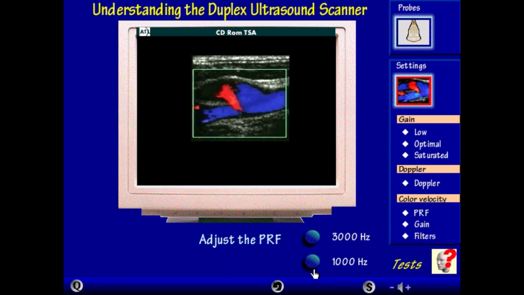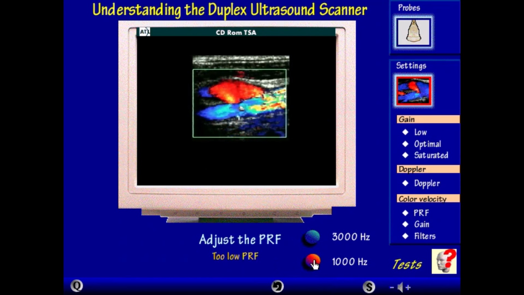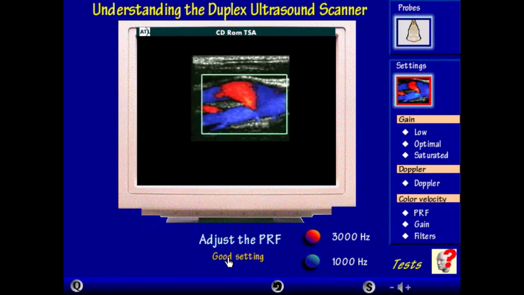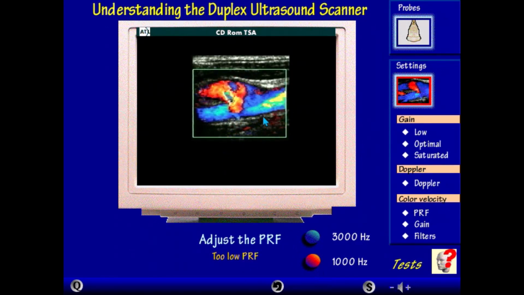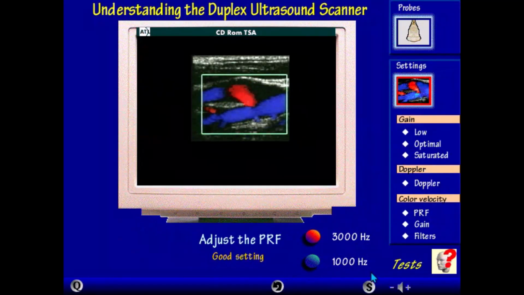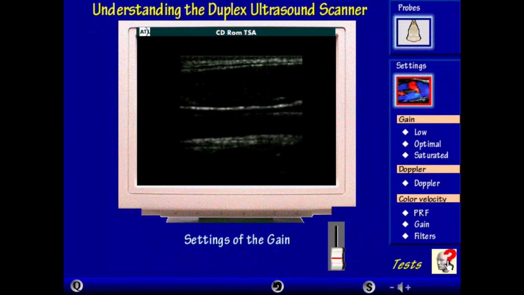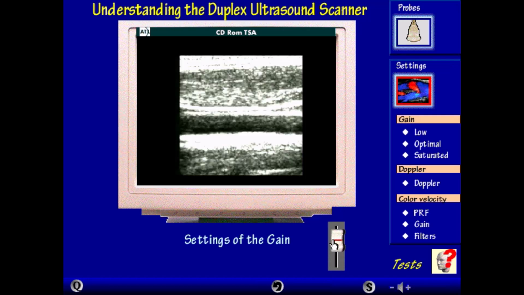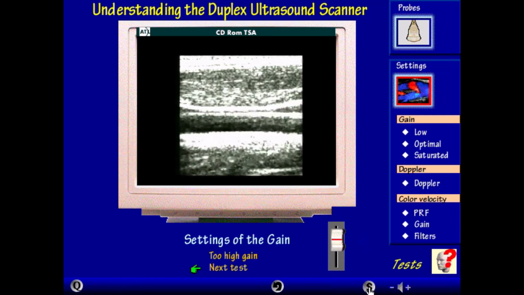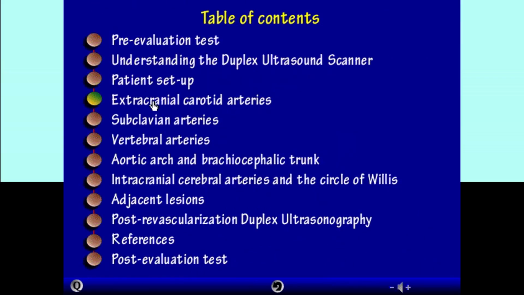So as if you are having a duplex machine in front of you, you can learn vascular duplex scan online. This software, which is quite expensive, will be available for the online and on-site users of our vascular duplex scan course. It's a great tool. You can use it on your laptop. You don't need a patient. You don't even need a duplex machine. And you will learn how to do duplex scan.